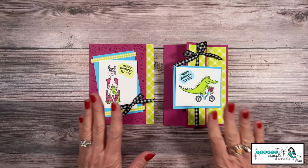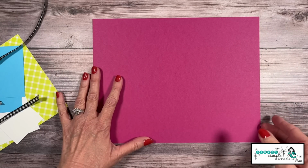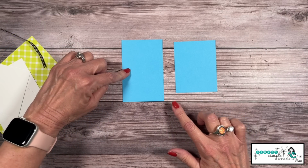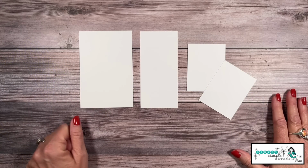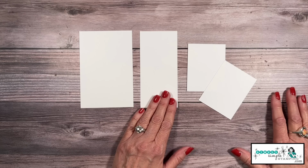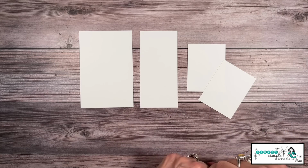All right, so let's go over the supplies we need to create our Zany Zoo birthday cards. We're going to start with a piece of Berry Burst cardstock, 8.5 by 11. I've got two pieces of Tahitian Tide. This is a 2 3/4 by 4 1/4, 2 3/4 by 3 1/2. We're going to need some basic white cardstock as well. Let's see, my first piece here is a 3 1/2 by 5 1/4. I have a 2 1/2 by 5 1/4. And then these two pieces are the same size, 2 1/2 by 3 1/4. You'll need two of those.